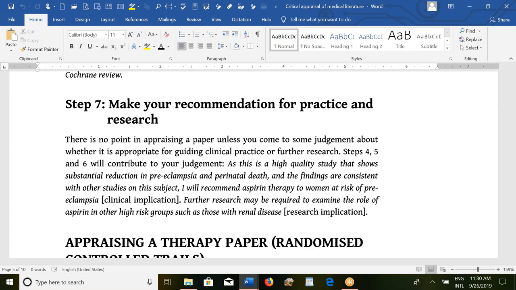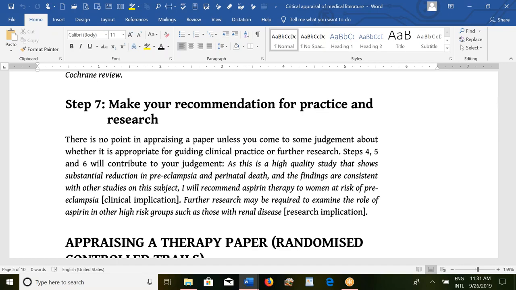So this is the clinical implication of the study: if you have found the answer, and the study you have read is supported by medical evidence from the past, like from another 5 studies, then you will say this study has good evidence for practice, so I'm going to do the same thing for my patients. Like in this case of preeclampsia, you will say I will give aspirin to my patients because now we have enough medical evidence that this is a good intervention.